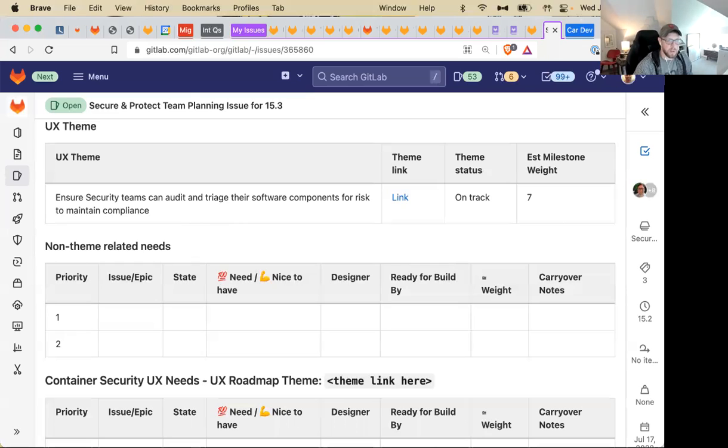So if you can fit things into a theme and design it all at once, it saves you from all of the context switching, doing research here, then solution validation there, and validating half of the experience because it's just one feature, versus validating the whole thing and having more confidence.